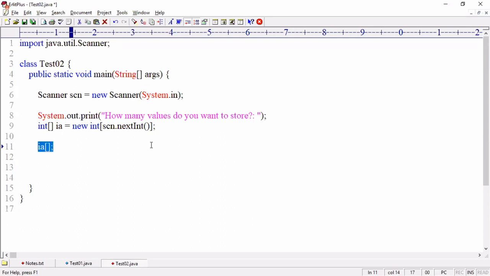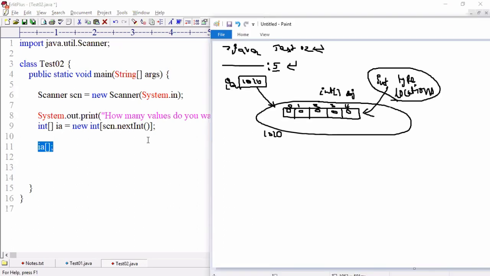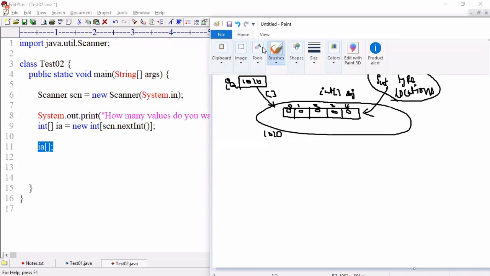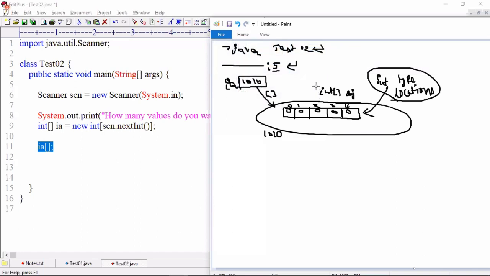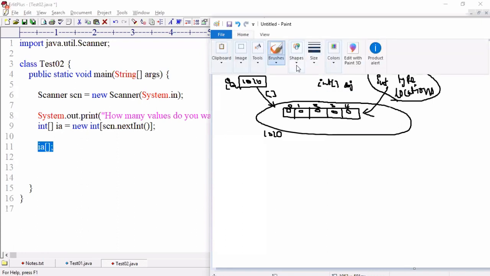If you want to read a value from the array, or if you want to store a value in the array, if you want to access the array, I told you this arrow mark is represented by square brackets, and all these locations are represented by index numbers. Any of you remember? I told you that day, outer side looking like this, each one is a 0, 0, 0.